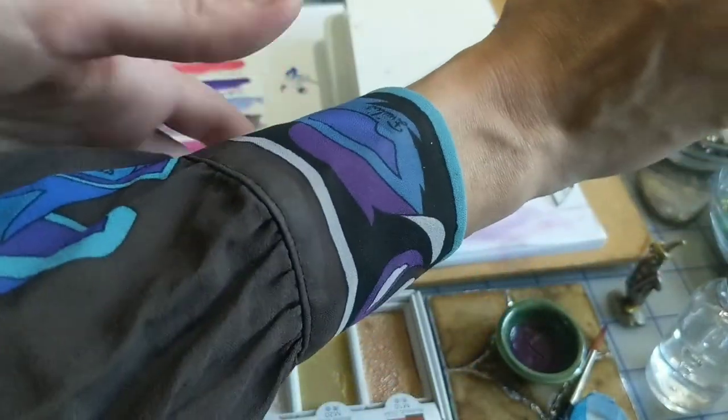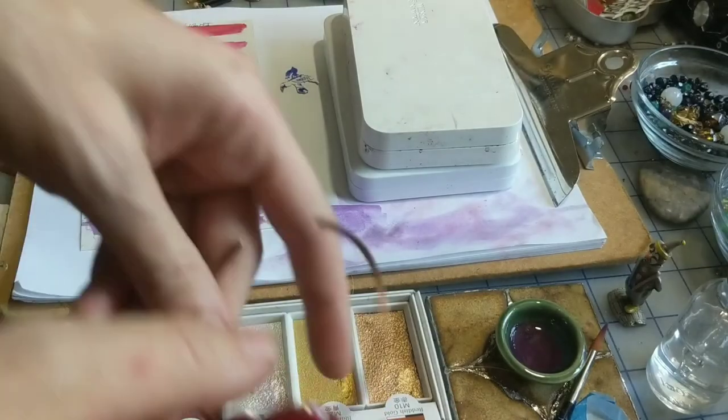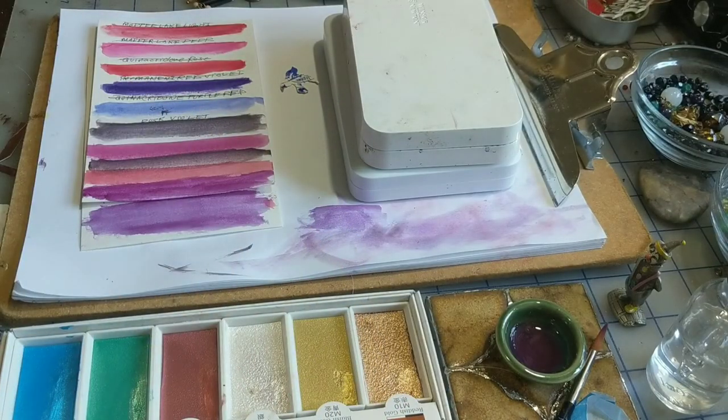Oh, I wish y'all could see my shirt today. I found this vintage 1960s Pucci blouse. I'm obsessed with that. It is so breathable. Where are these earrings? I want to show you. Well, anyway, I could do that some other time, I suppose.